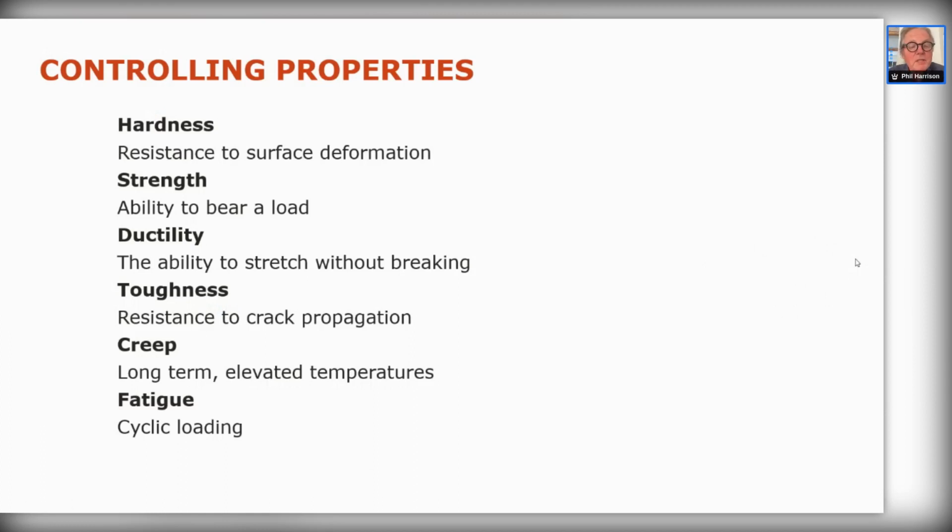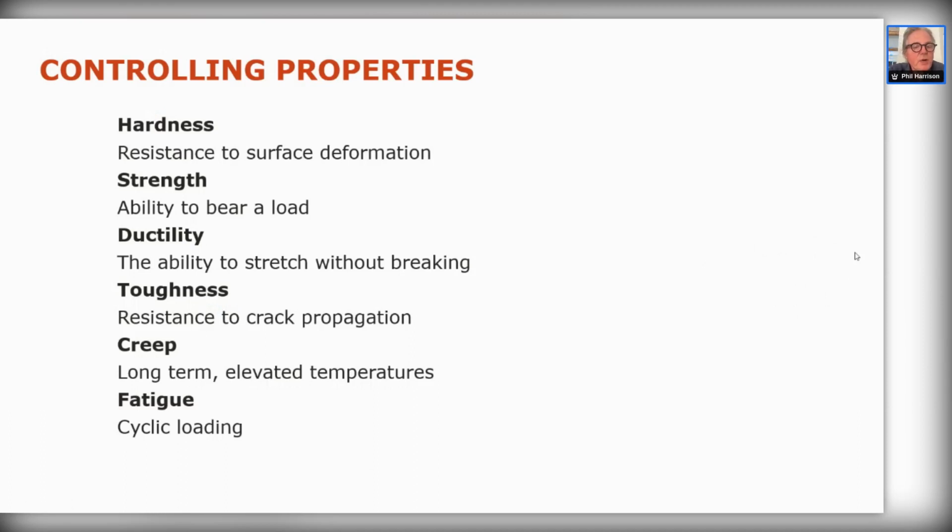Once we've gone beyond this, obviously we're stretching a material at constant volume, so it gets thinner and thinner. As it gets thinner, the load per unit area increases. Then all of a sudden we get to a point where the material cannot withstand any more load and it breaks. That is the break point. It might not be the maximum load the material can take, because quite frequently on ductile materials it isn't. But when it starts necking down, as it's called, the load per unit area goes up and the material will break.